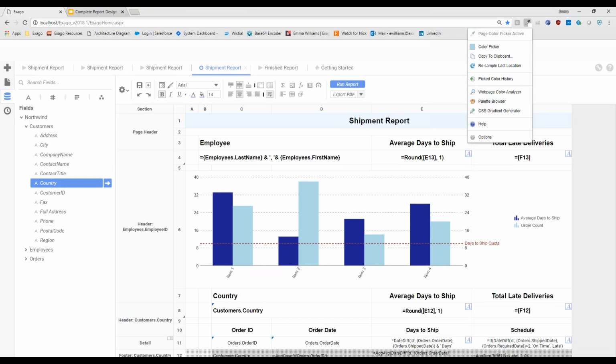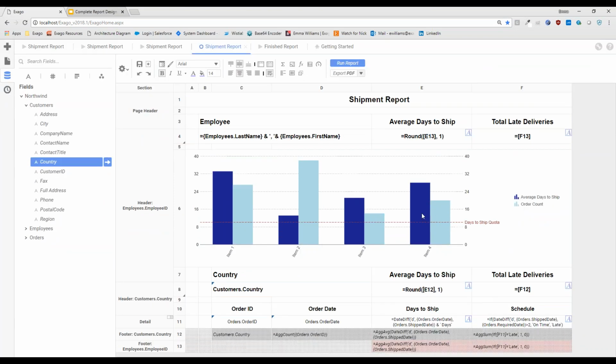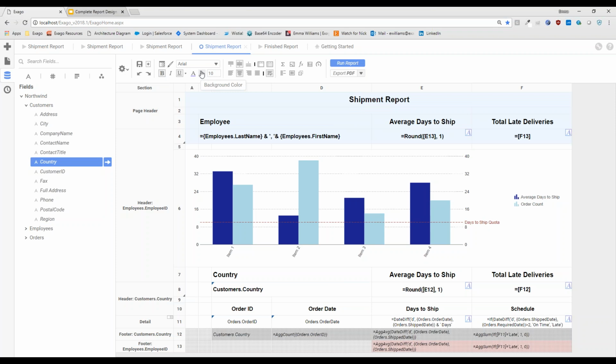Once I've put a chart on my report, I'm able to use a color picker and grab the colors that are actually used in that chart. And it looks like the screen share is messing up my color picker, so it won't find it. But if I'm able to match this blue and then highlight, I was going to do all of these cells here. In this dark blue, let's just pick one that looks really close. This one. Oh, apologies, that was the background.